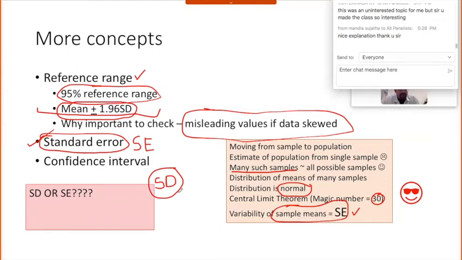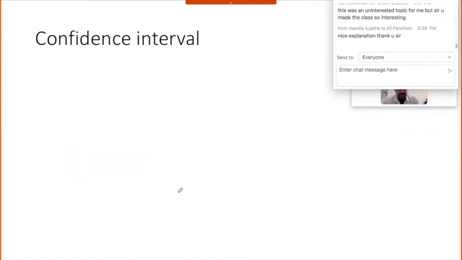So when to report standard deviation, and when to report standard error? If the purpose of your study is to describe, and it's a descriptive study, and I want to see what the hemoglobin levels of all pregnant patients are, then I report the standard deviation. But if the purpose of my study is to estimate the hemoglobin in a population of people who are living in India, then I report the standard error. It all depends upon the purpose of your study. So much for standard error and standard deviation.